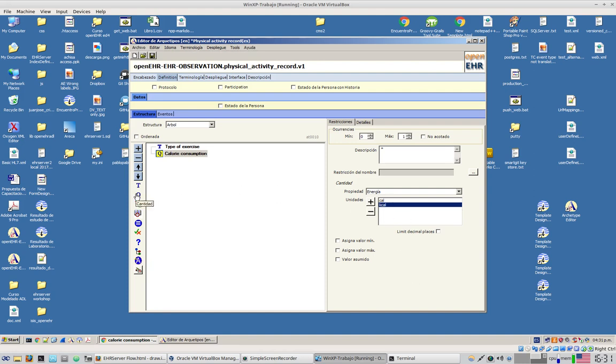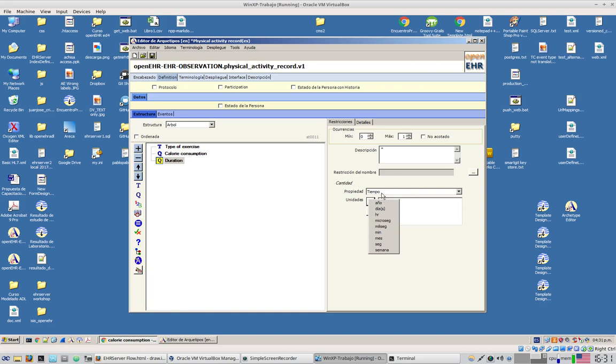And also I want the duration of the exercise. For the duration, I can also set a quantity here and duration there. Let's see if I have duration here. I have time here.